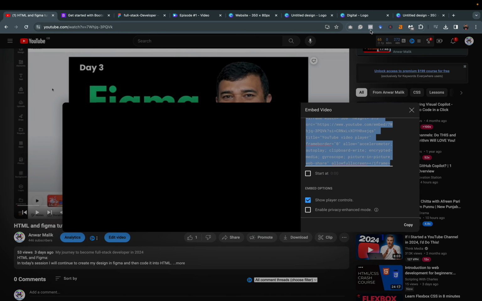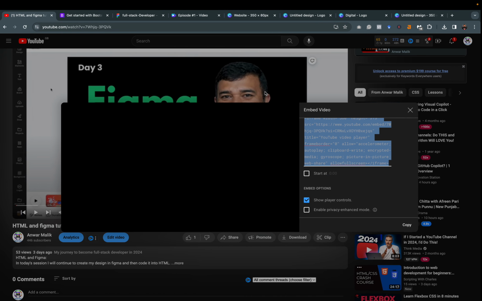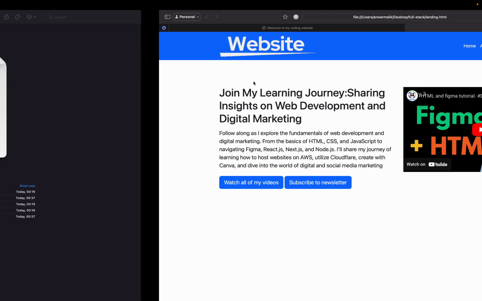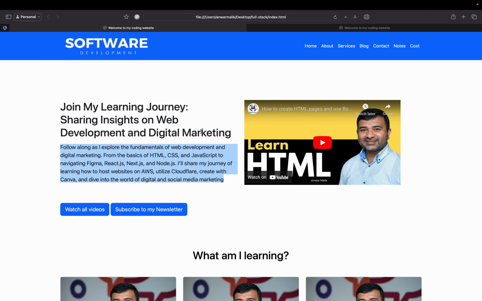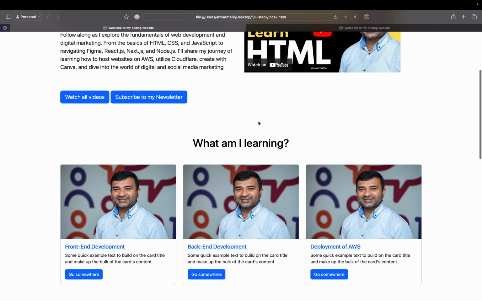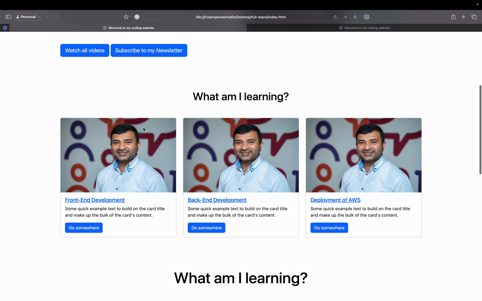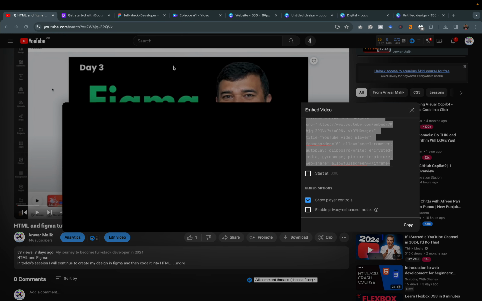The example I was looking at here on the website, where is that? The example here. So we have two buttons, we have the text, and we have the video as well. The second part is that we have three columns, we have three cards, and I will do this in Figma as well, and I will talk about what I have done. This is basically the cards given by Bootstrap. So let's go back to Figma.